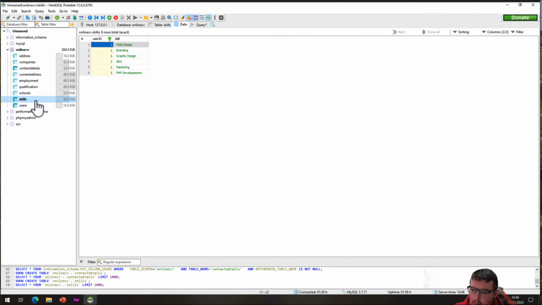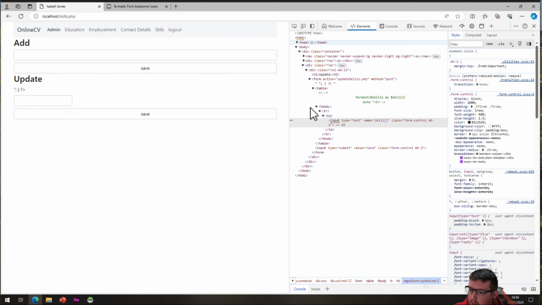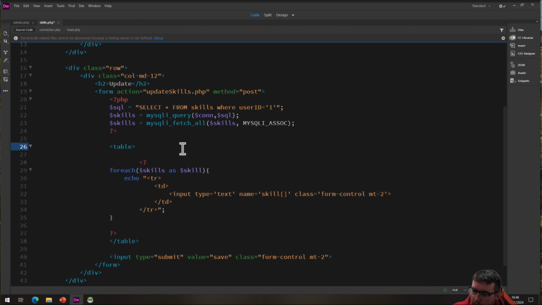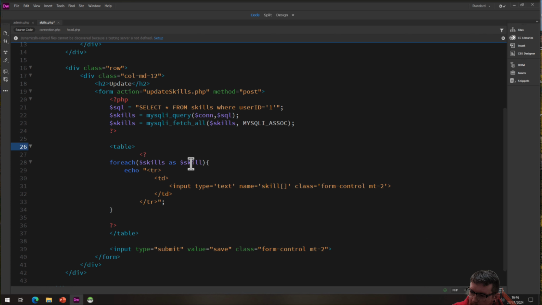Have I only got one skill? No, I've got more than one skill, so I should have a loop through there. There's my table. For each skill as skill, echo, table row, table D, table row.